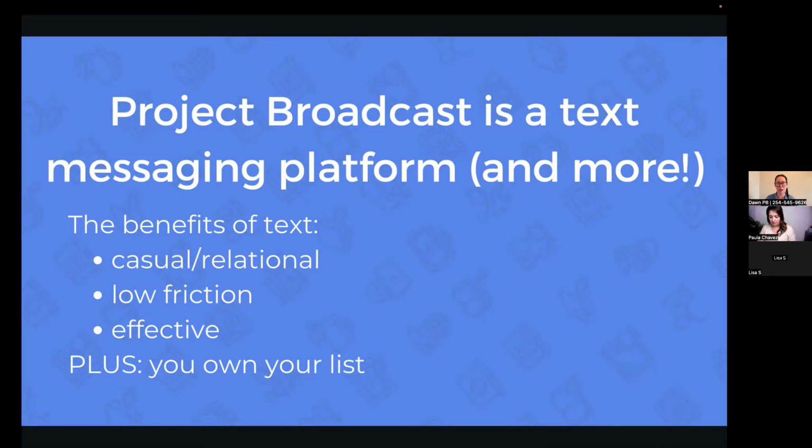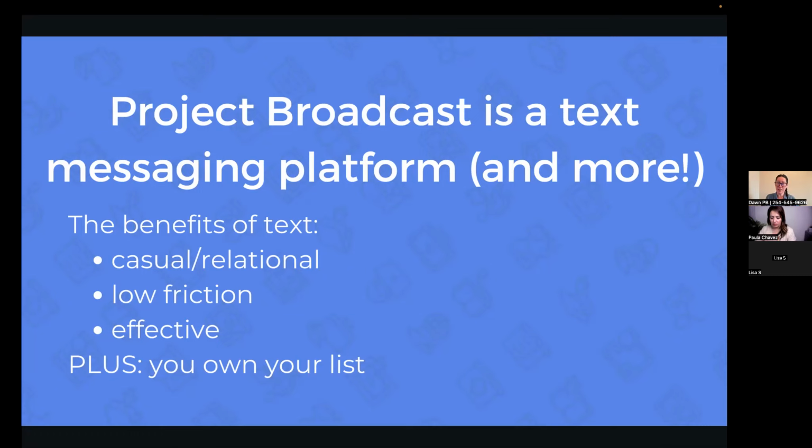I mean, you can look up all the data on this, but text message read rates are 98% and email read rates are 14%. So if you're putting in the time and energy to create a message, you want it to be read. That is not to say there's not a place for email. I think there is definitely a place for email, but text messaging is something else you want to add into your business communication if you're going to continue to use email and other forms of communication.